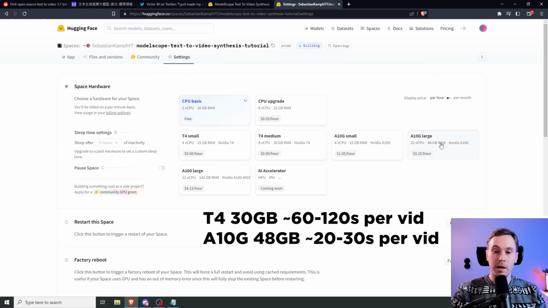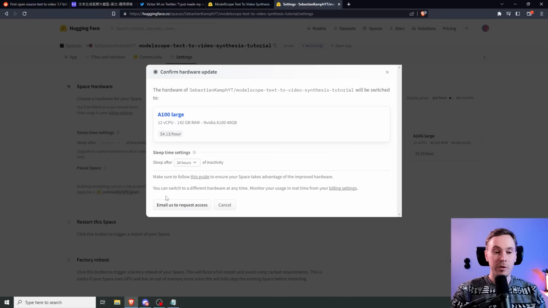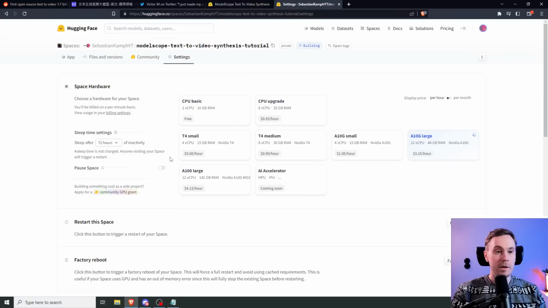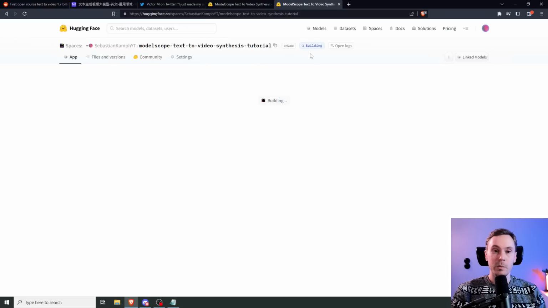So I'm going to pick the A10G large here, 46 gigs. Could do the A100, but it requires emailing them to request access, and I don't want to hassle with that. So I'm just going to do this one here. I'm going to set it to sleep after 5 minutes of inactivity, so it doesn't drain your wallet if you're just leaving it on. And then I'm going to confirm new hardware here. And now this is starting up. I was going to change the sleep here. I don't know if that makes a difference, but we're doing it anyway. Okay, now it's building. You can follow what's going on in the log, or you can just click this down and wait for building to finish. It's going to be a couple of minutes.